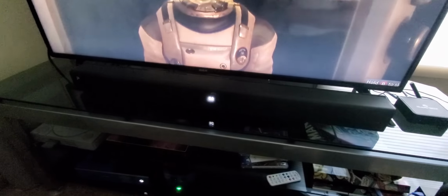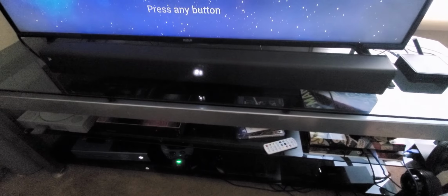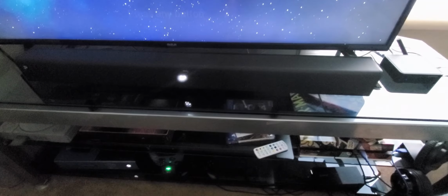Yeah, buddy. That sounds really good. Turn it up. You can feel it. You can definitely feel the bass. It sounds clear. Great soundbar for a low cost, guys.